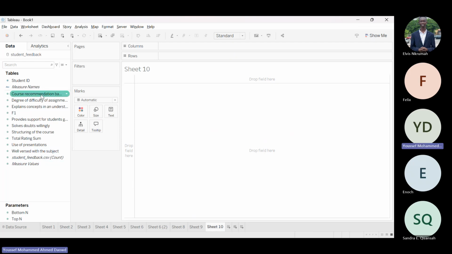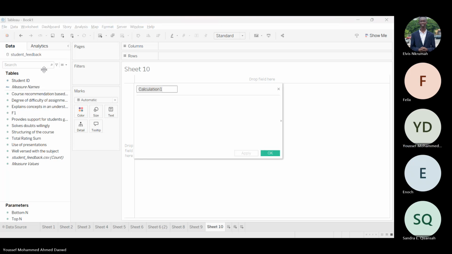Okay. For the course recommendation, we want to know how many students, or somehow the average, who give below 5 and above 5. So we can create a new calculated field and call it course recommendation 2.